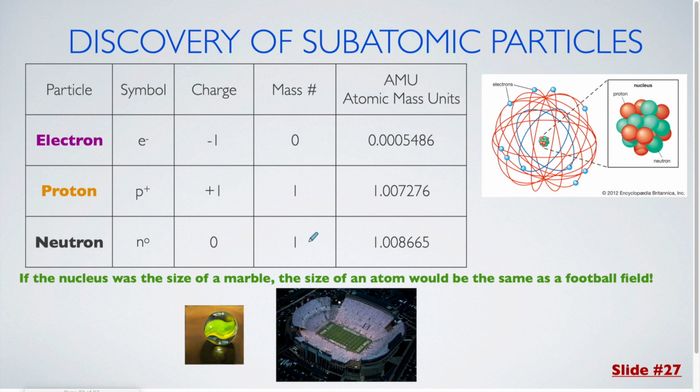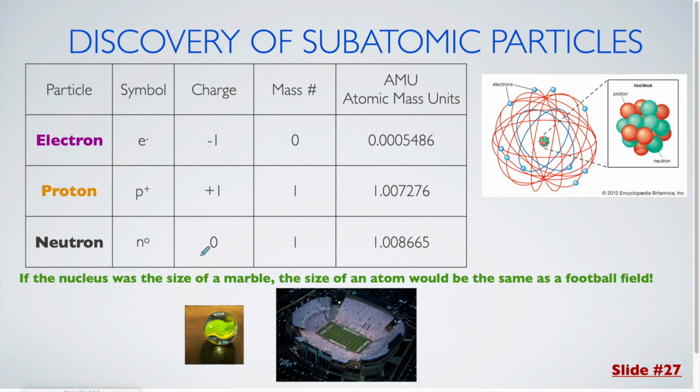In reality, if you went further out with more places after the decimal, you can actually say that there's a slight difference there. But for our purposes, we are going to estimate that protons and neutrons are about the same mass, and electrons have no mass. Now this part is important. Electrons are considered matter. So even though we're going to estimate that they have no mass in terms of the math, they do actually have mass. It's just so tiny that it has no impact on the calculations that we do. So we kind of ignore it.